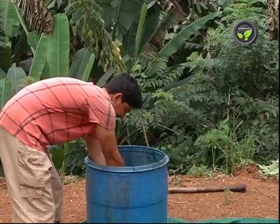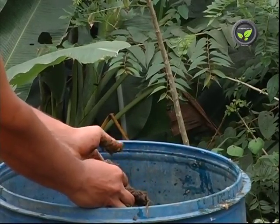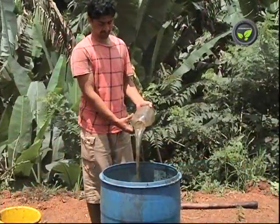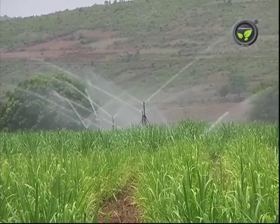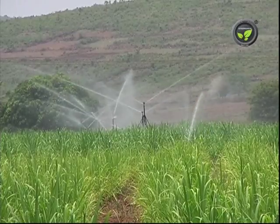Let us know one more method of supplying nutrients. Mix 10 kilograms of fresh cow dung, 10 liters of cow urine, 1 kilogram of jaggery, and 100 liters of water in a tank or barrel. Use this mixture on next day with irrigation water at the rate of 500 liters per acre.